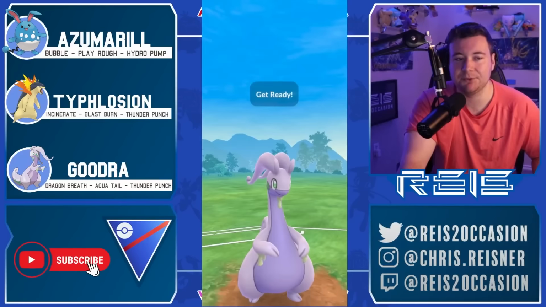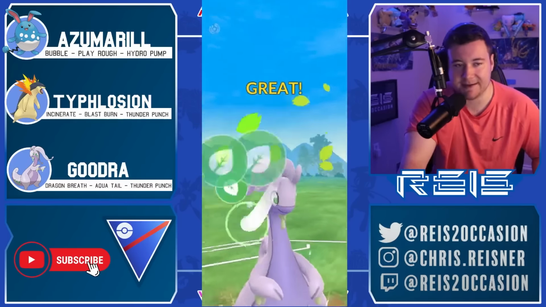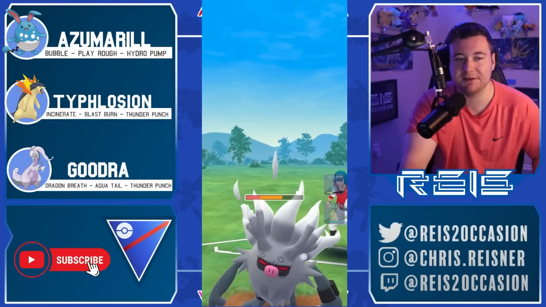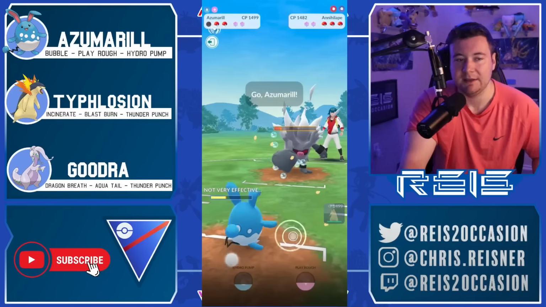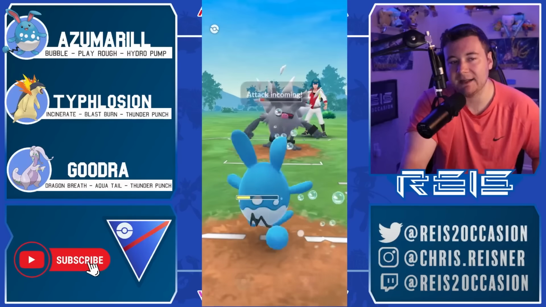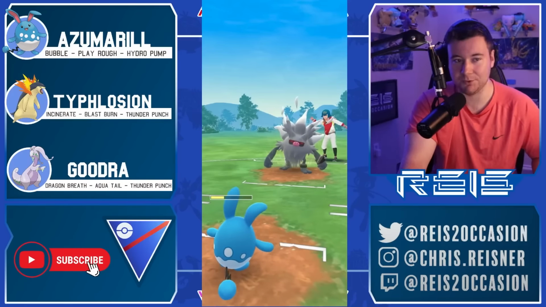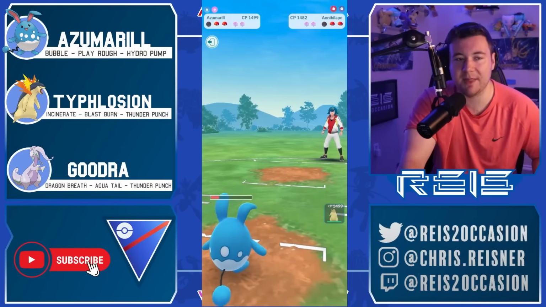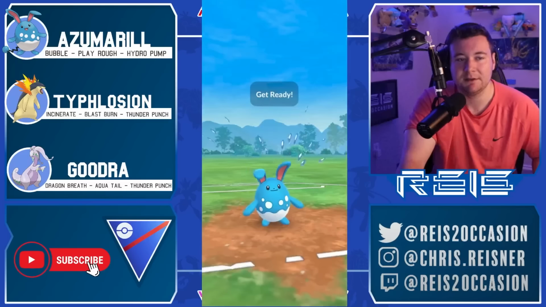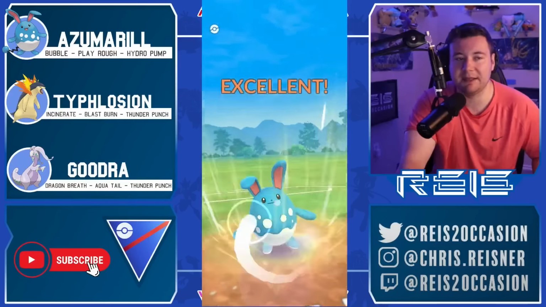Night Slash comes through. And Youngster Dayton, in understanding that the Goodra can withstand a Night Slash, doesn't use the Protect Shield, still gets off the Power Whip, and is going to put the Annihilate quite low. Comes in with the Azumarill. I'm not sure if Annihilate can even reach the Shadow Ball, so willing to take this move, and will come out with a lot of energy, one bubble away from the Hydro Pump, I believe. And understands that Lickitung is in Play Rough range, so just going straight for the Play Rough here.